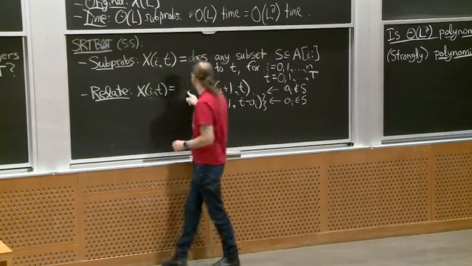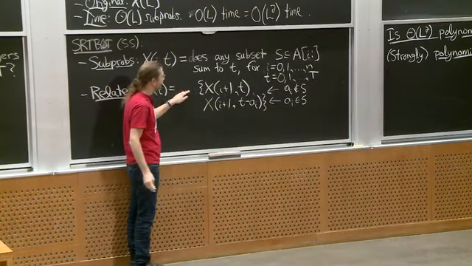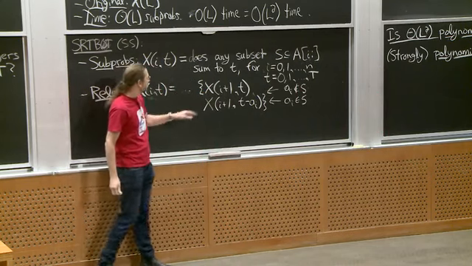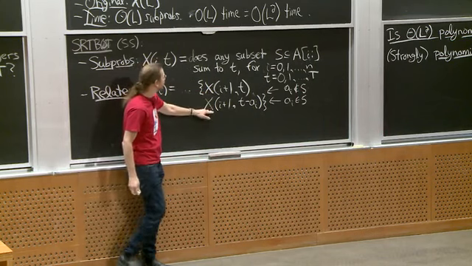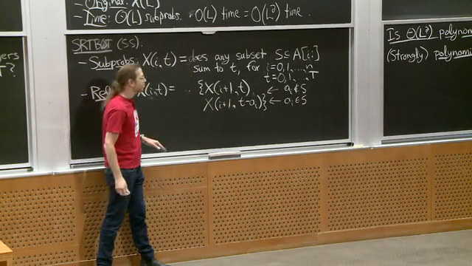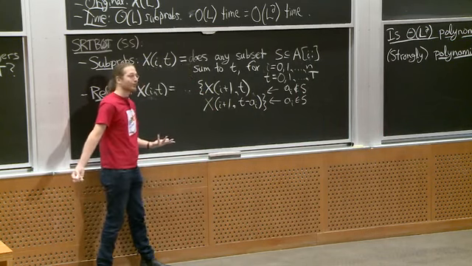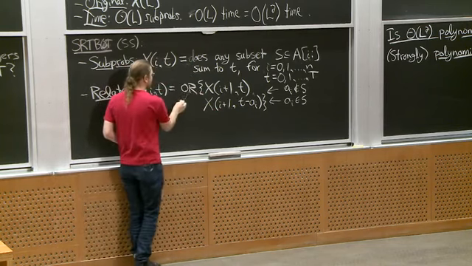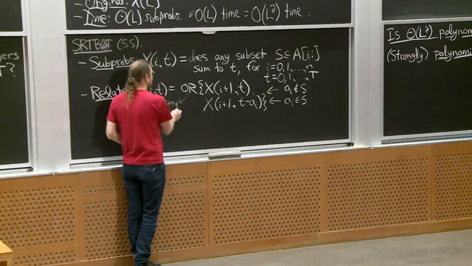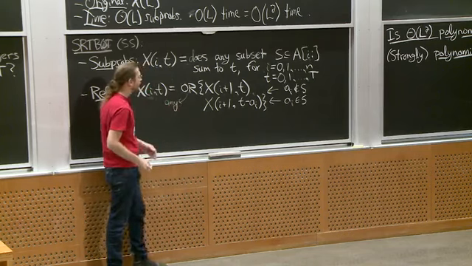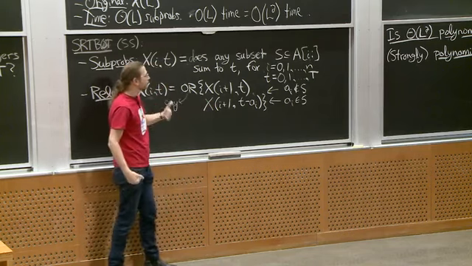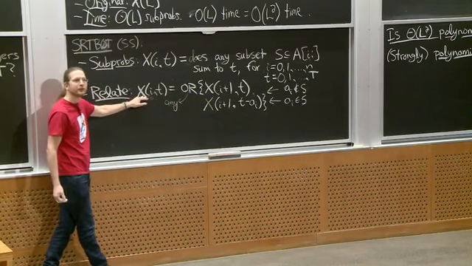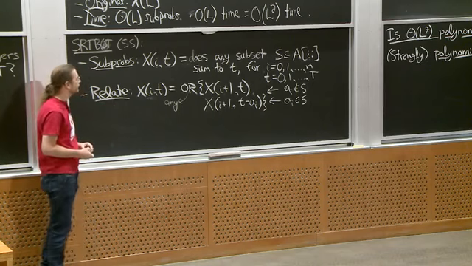Now, what do we want here? Normally I'd write max or min, but this is a decision problem. The output is just yes or no. So this is a yes or no answer. And so what I want is or. In Python, this would be called any. Just, are any of these things true? Because if there's any way to construct a set that sums to t, then the answer to this is yes.